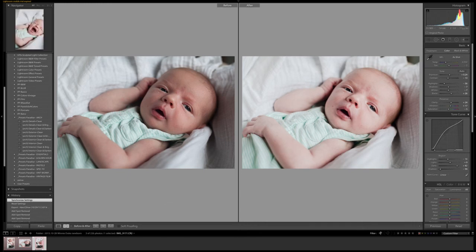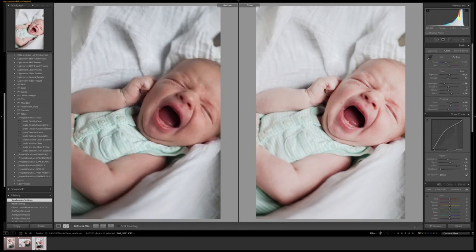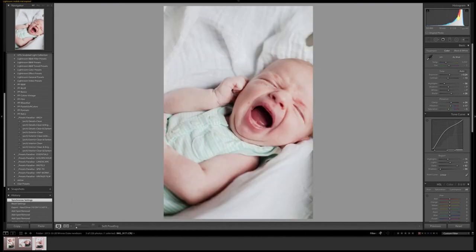Now imagine if you have 30, 40, 50 of these photos to go through, syncing it with literally one click of the button is a huge time saver. So here again is another one that's before and after, a little yawn. And again, it did all the edits for me, but I'm going to have to go through and do a little bit of the evening of the skin tone, but I saved myself so much time by applying those settings to all of the selected photos.